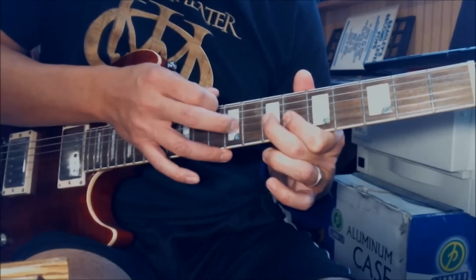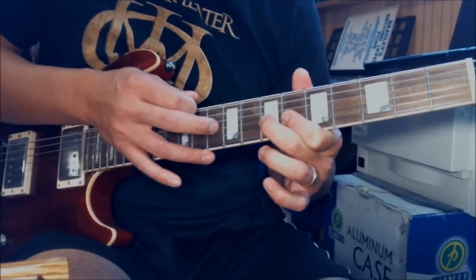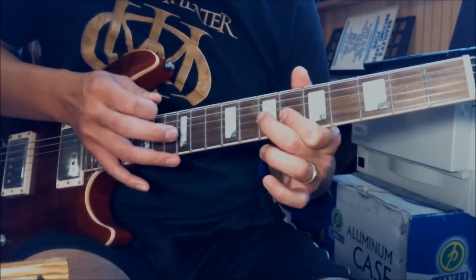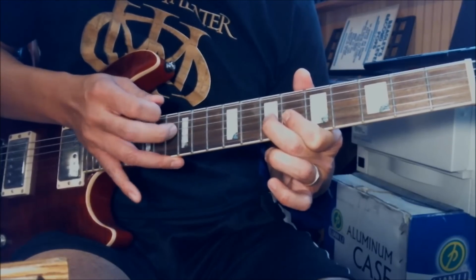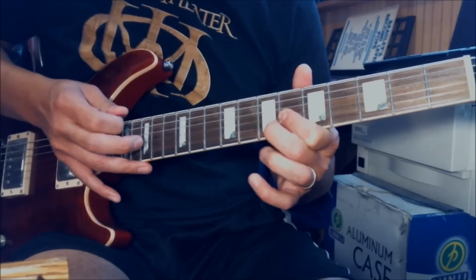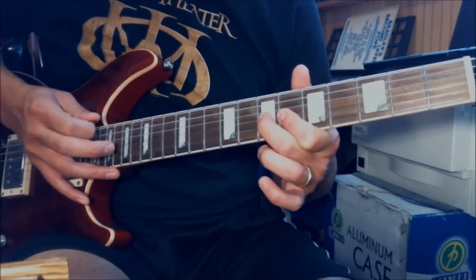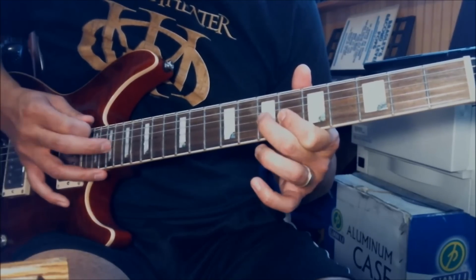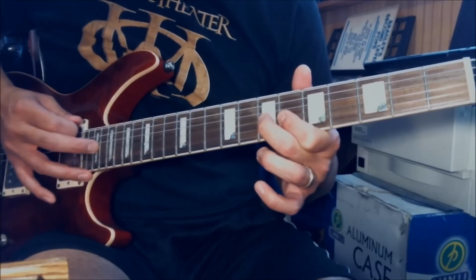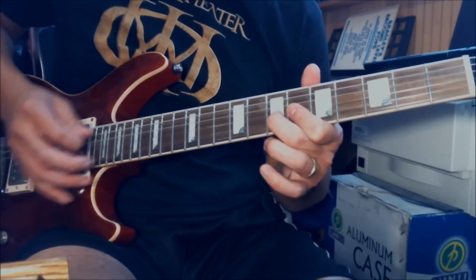Do it twice. 10th fret. 12th fret, 14th, 17th, 19th, 21. So you play faster, it sounds like this.